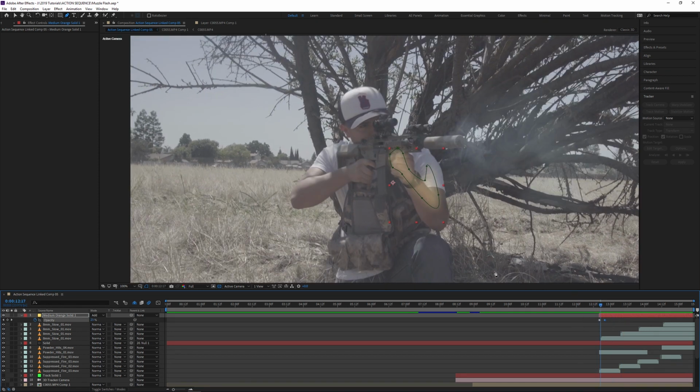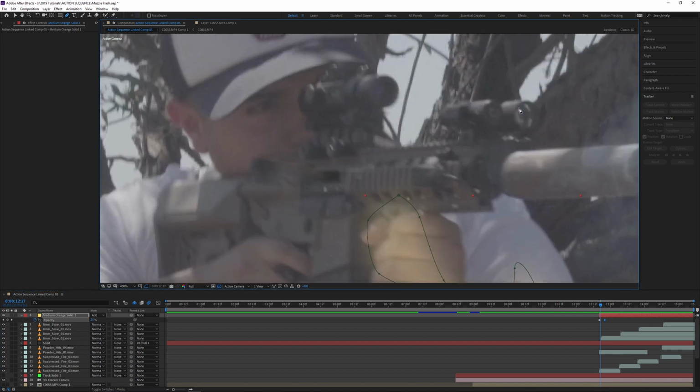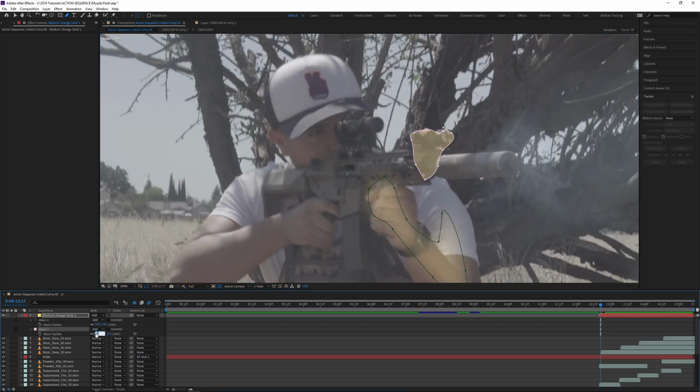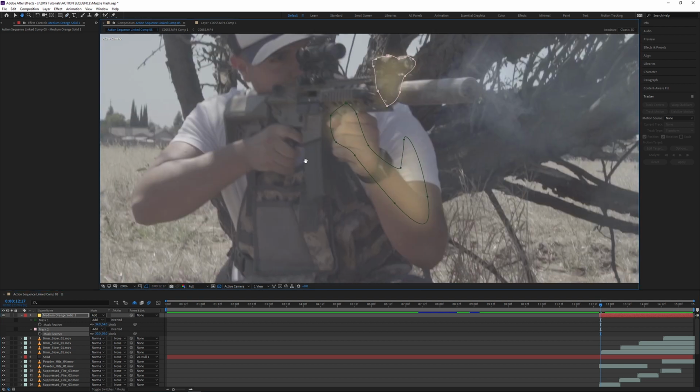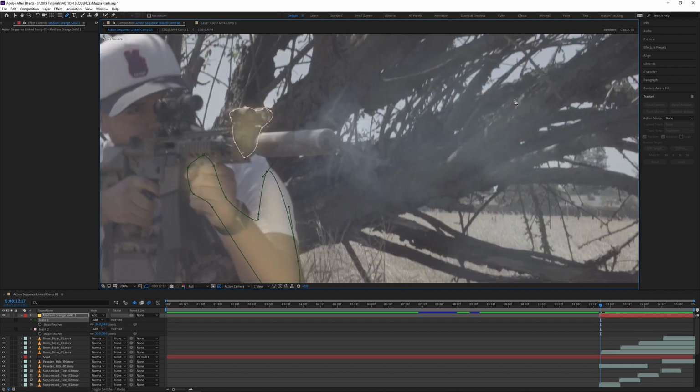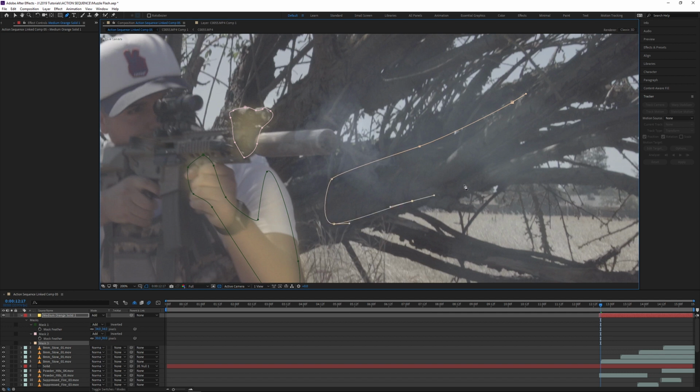And feel free to add this to other parts of the gun and maybe the face. Just areas where you feel like the light will hit after the muzzle flash. Make sure it's not in a strange place where the gun is clearly covering the part of the body, so there would be no light there. So don't put it in areas where it just wouldn't make sense. And you can also add it to the surroundings, like this tree. I'm going to draw a shape around this, and I'm also going to feather all of these masks, and it just depends on what looks good.